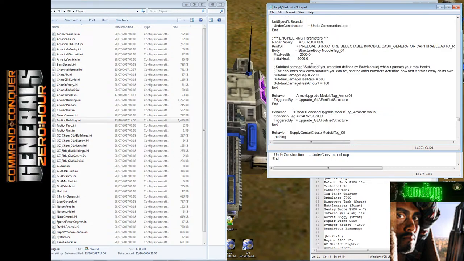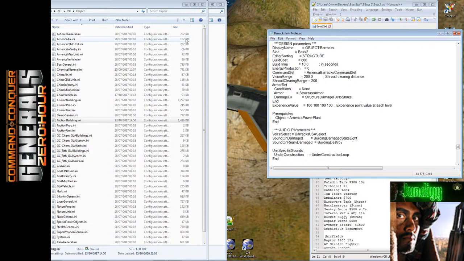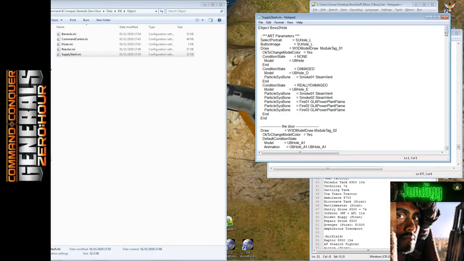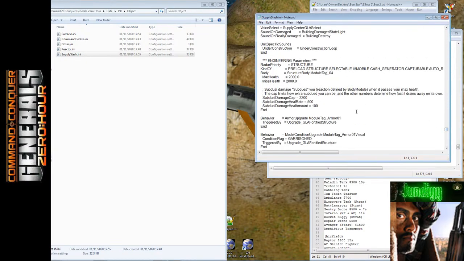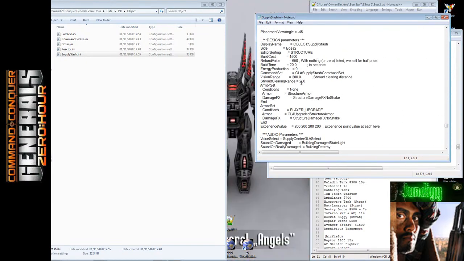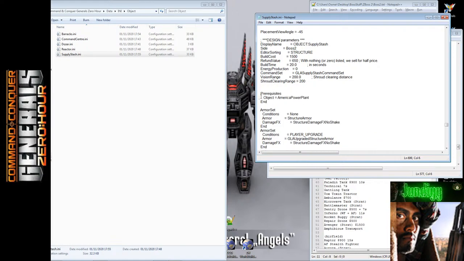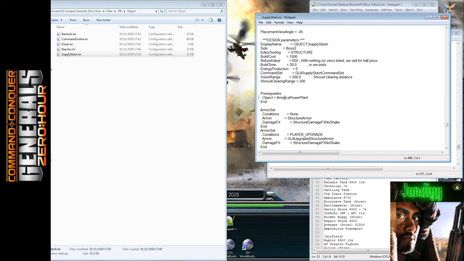Oops. Hope I didn't do anything wrong. Let me just close that. If you think you're going to do something wrong, just close it and restart. So let's close that, open it again, and we're going to go to, okay, here we are. We're going to add it into here. Now what we're going to do is remove this. Remember, wherever this is, it removes that line. So we want to bring that line back, and we don't want an America power plant.